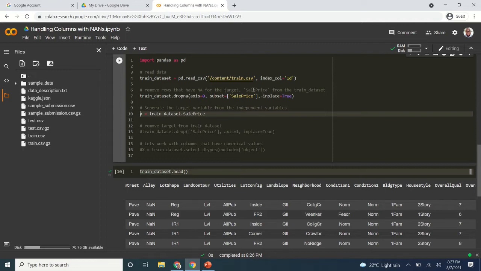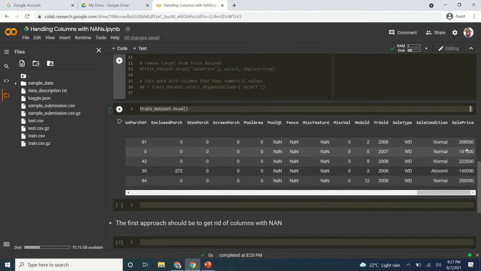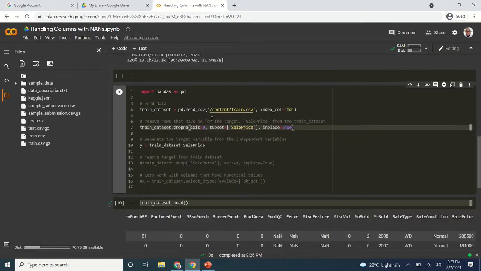The target is the sale price. So we're removing the rows that do not have a value for the target. For example, if this one does not have a value, then we should get rid of this entire row. That's what this code is doing here.